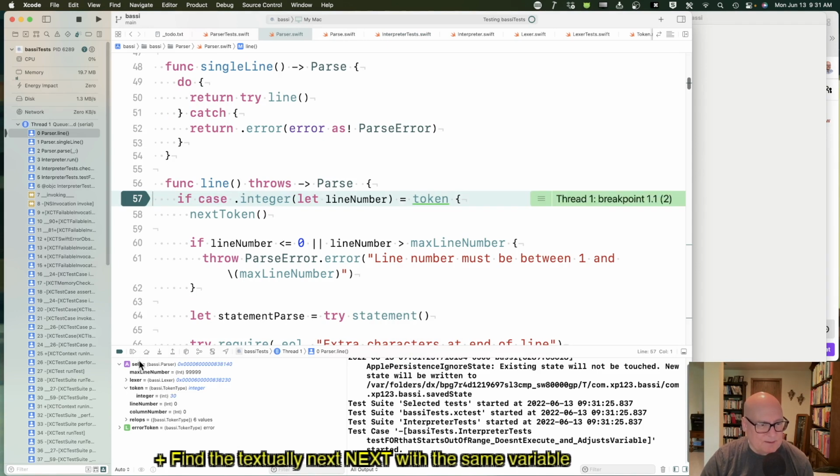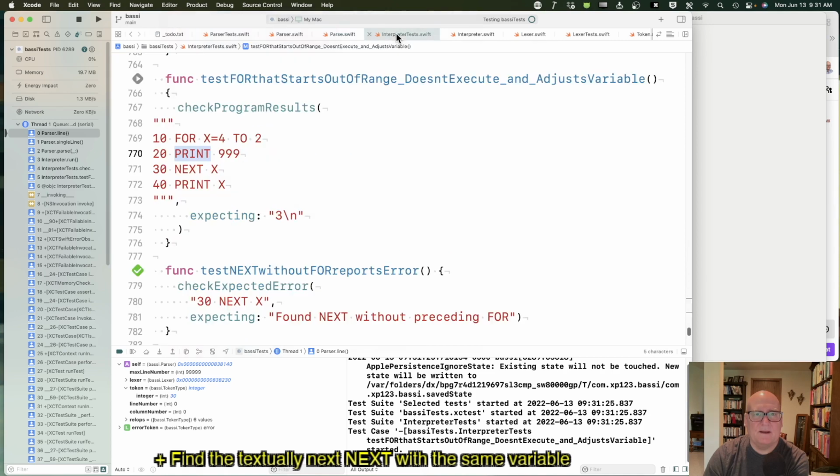Skip. Token is 30. Okay. What the heck happened? Line 20 doesn't get in there.